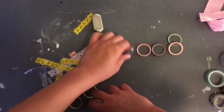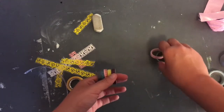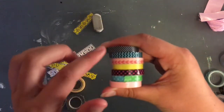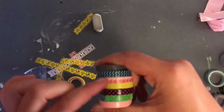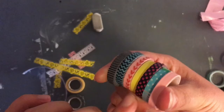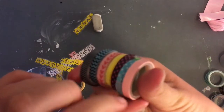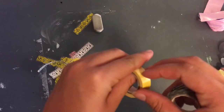Then I have these sets, these sort of tiny washi tapes. So there's a black and white stripe, there's a blue and black chevron, there's a pink and darker pink arrow, there's a yellow, black and hot pink polka dot, and then there's this one that has greens and blues on it, and then a light pink. And then something else that I really want to, I'm getting a bit ahead of myself.